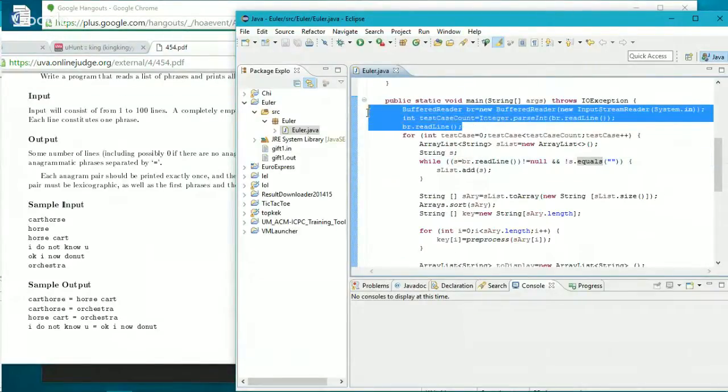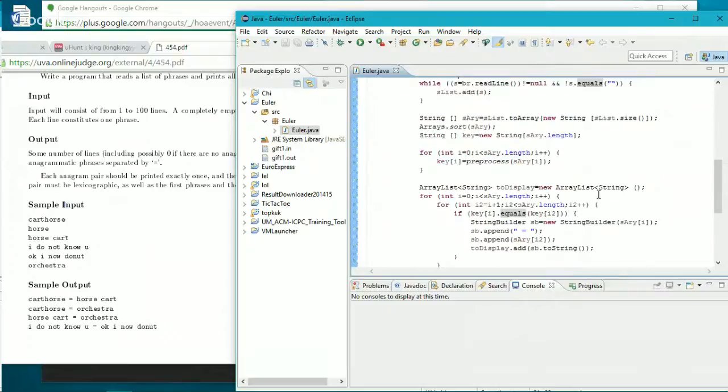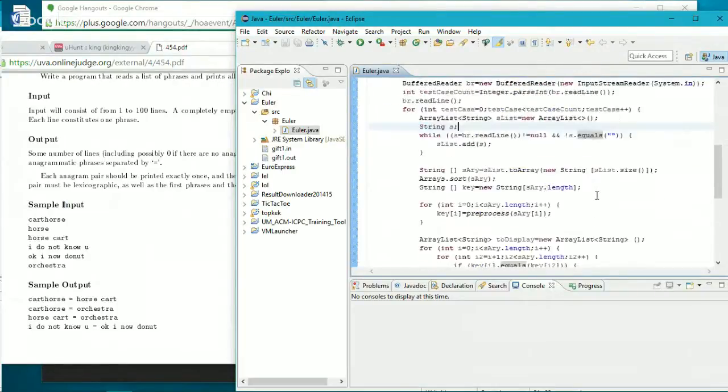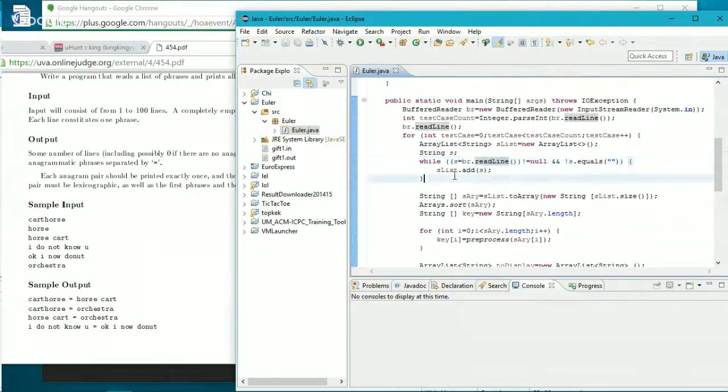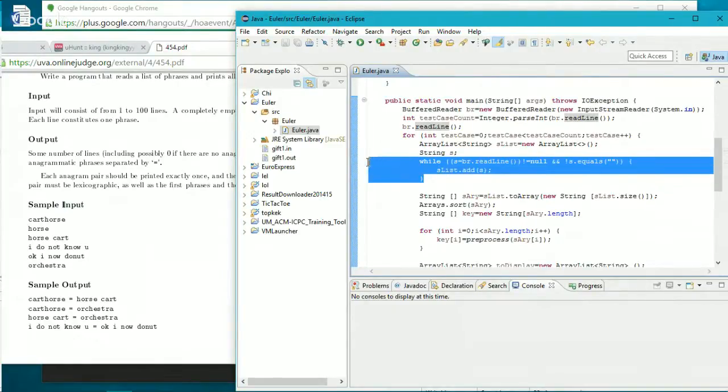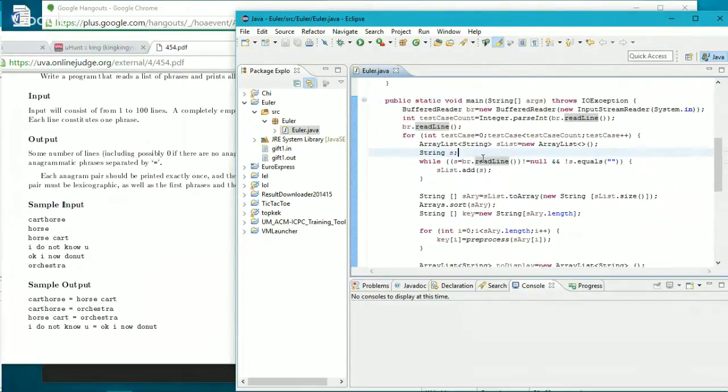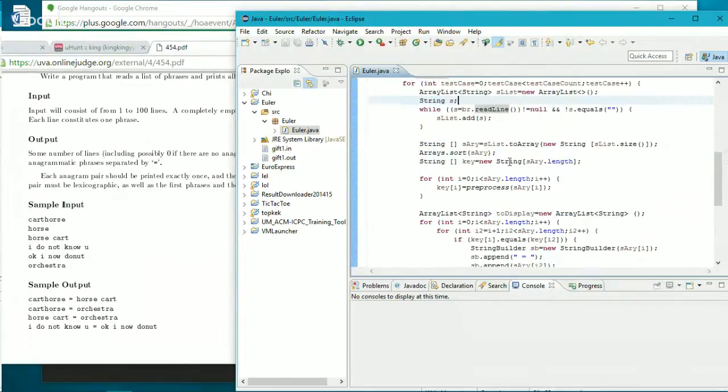So first you read the number of test cases. Next you need to read all of the phrases into an array list, but we have no idea how big the array list of phrases will be, so we use an array list here.